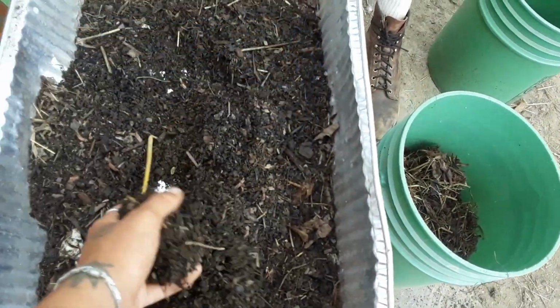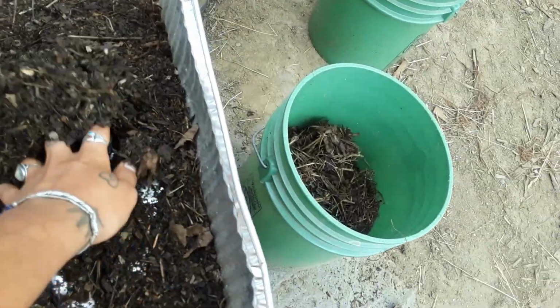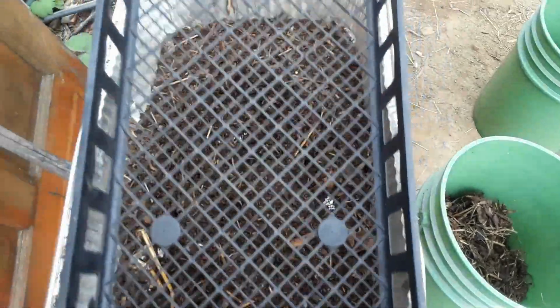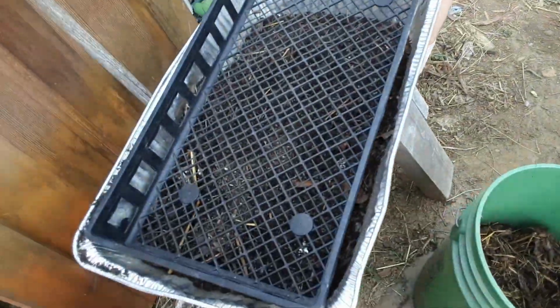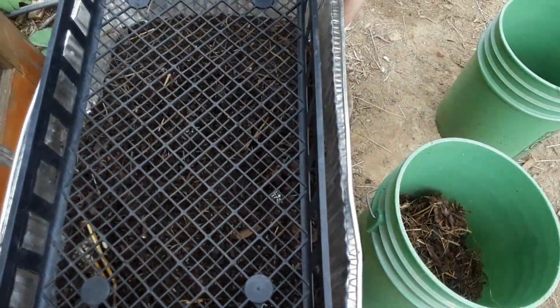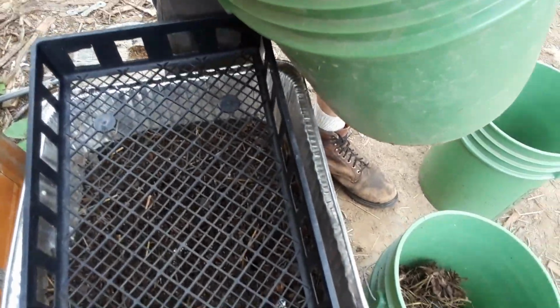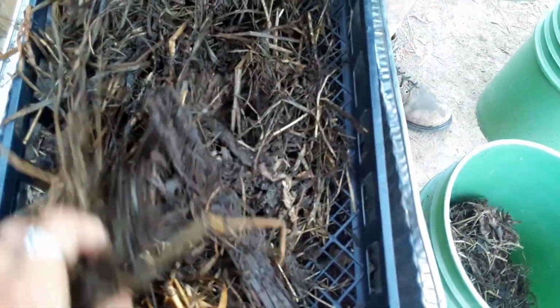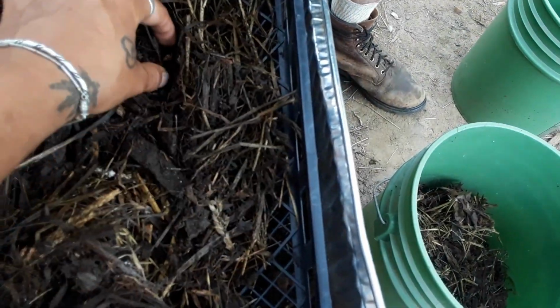This is all from one bucket. So we sometimes just put it on like this, or we put it in another bucket and we water it down. Make a tea. Yep. So here's another bucket of wormy stuff. And you can tell they're working on this. Look at that. There they are.